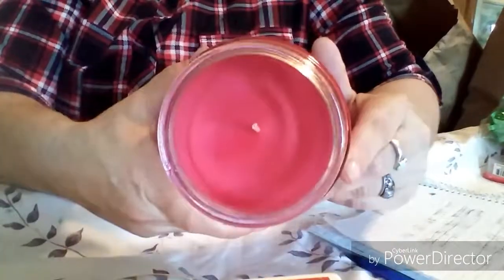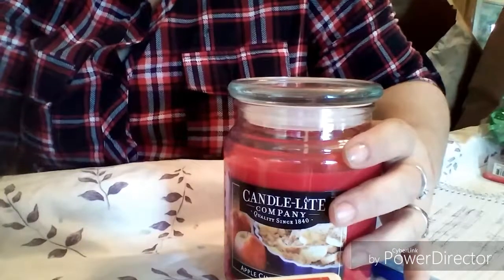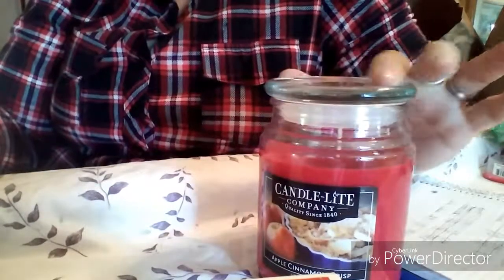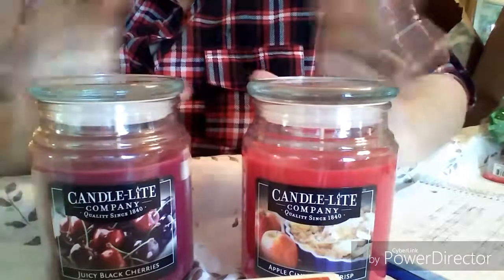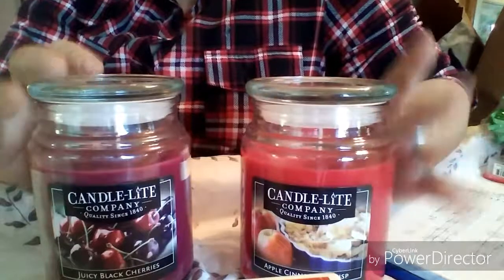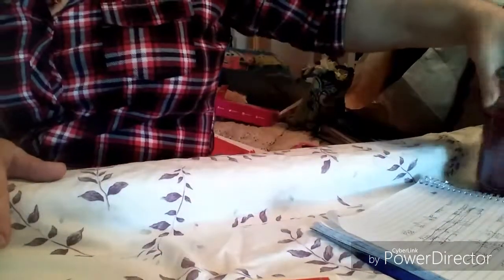If you have a Gerbs, a Kroger, or I think a Meijer store, definitely check this week's ad. If you have the Gerbs app, go on there and look for that fifty percent off coupon — I think you only use it once, but it applies to everything on that one receipt, that one trip. Definitely check that out because I also got a bunch of candies on sale too.